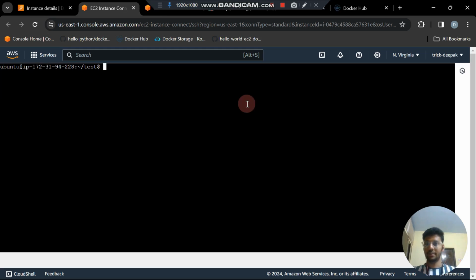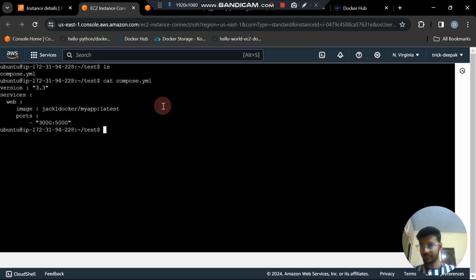So here I am inside my EC2 terminal, and I'll show you the content of the YAML file that I have already created for Docker Compose. You see the version, and then inside the services we have defined the web service, and we have specified the image.